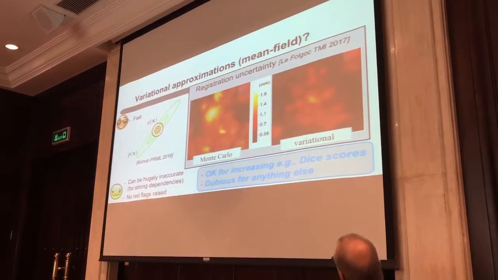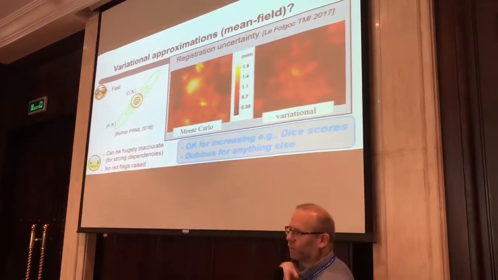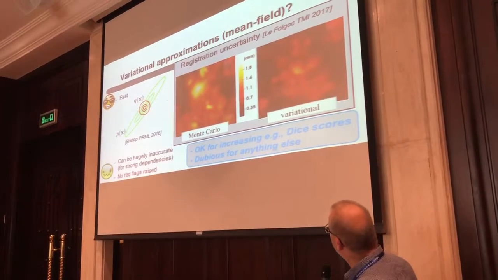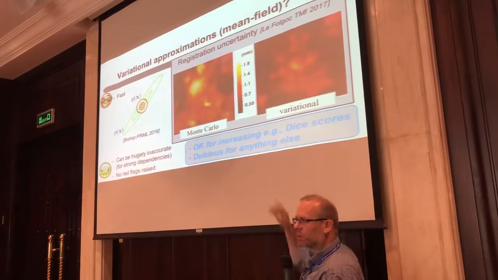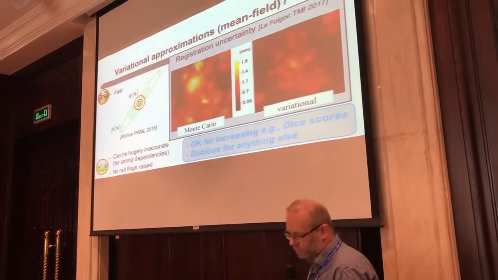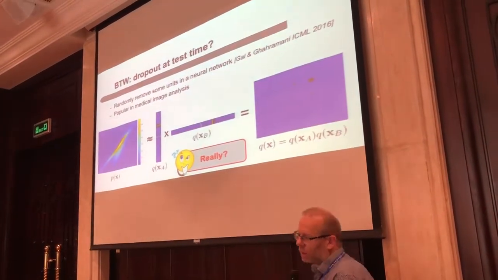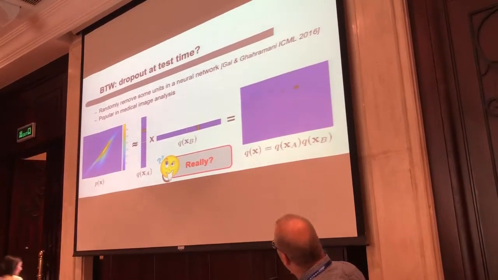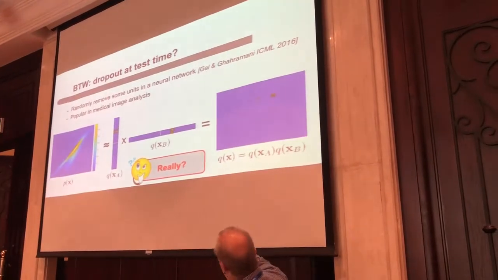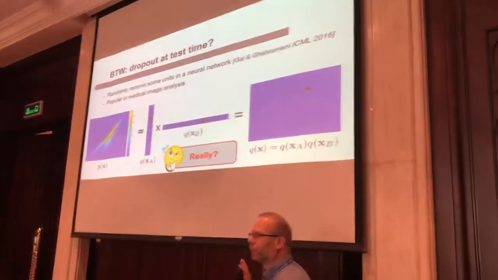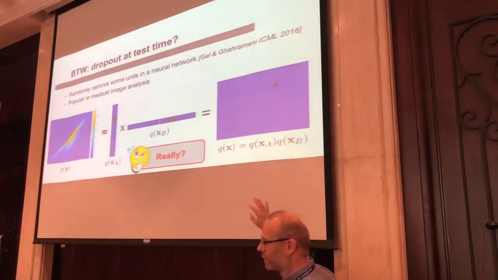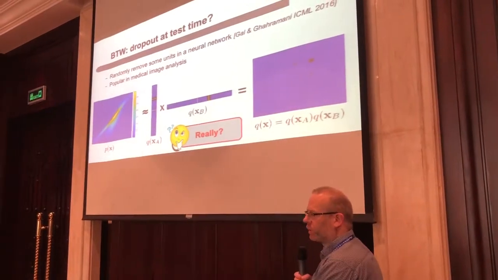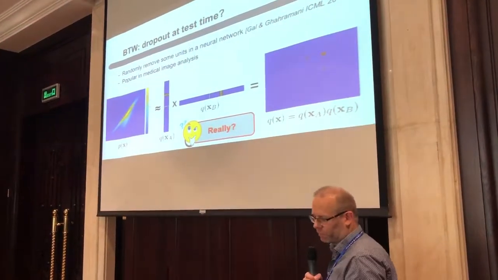So at the end of the day, if you use this type of uncertainty to increase some Dice score, something that people do with dropout, I think it's completely fine. It's better than point estimates. If you really want to claim error bounds on something, I would be very, very careful with that. Okay, so here's just a quick slide about dropout. If you think about the approximation they make there, it's kind of unbelievable what they do. You can use it, and it's useful, but I would not relate it to the original Gaussian process that they try to approximate. It has nothing to do with that, I think.